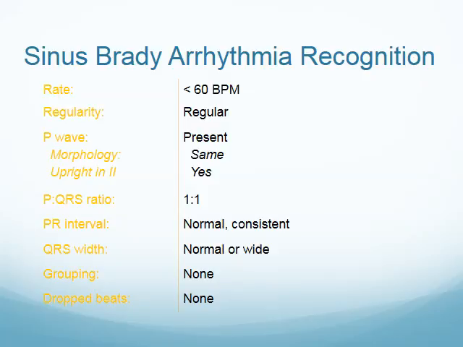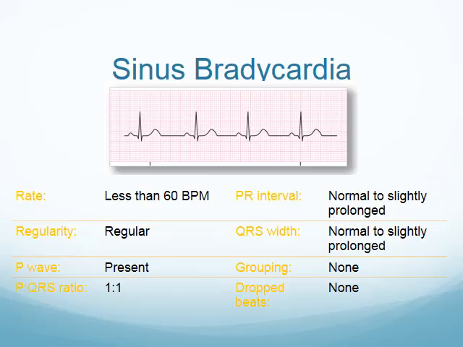Recognition of sinus bradycardia. Remember, it's the same as regular sinus rhythm, other than the heart rate being less than 60 beats a minute. Here we have our example of sinus bradycardia. Measuring the heart rate, we can look at the third beat here, which is sitting on a big line, and we measure over. So we have 300 at the first big box, 150, 100, 75, 60 beats a minute. This is borderline sinus bradycardia.